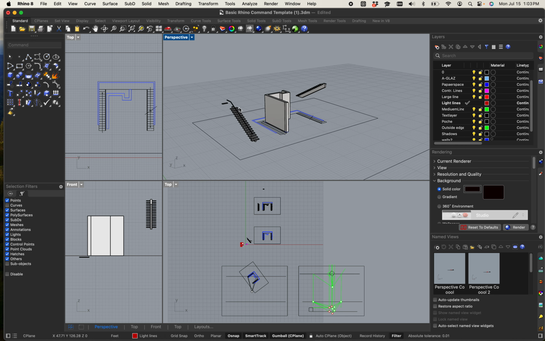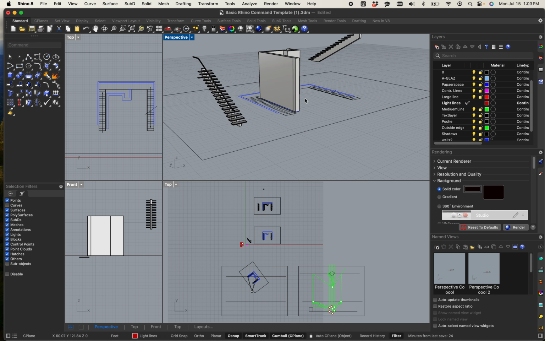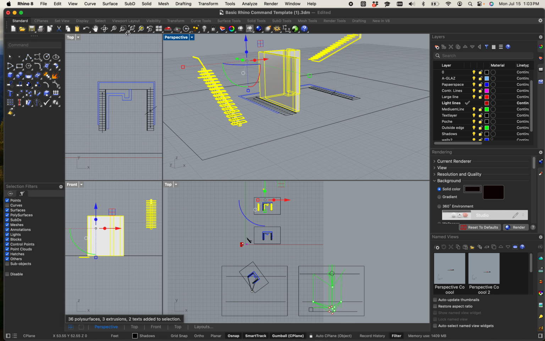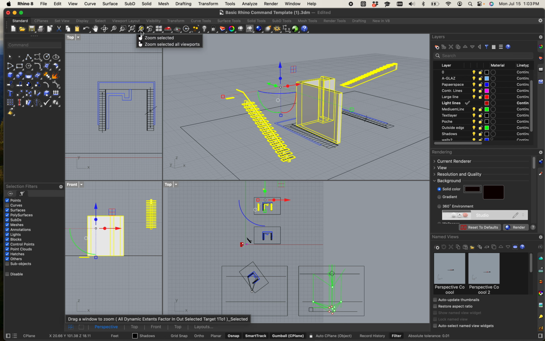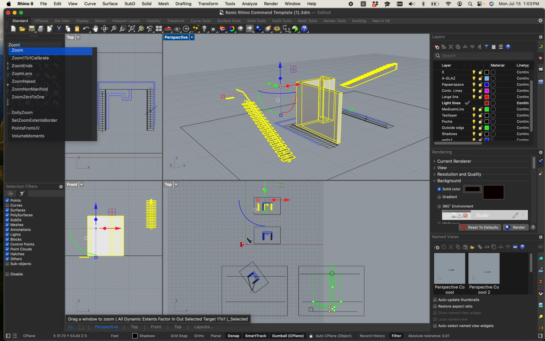So we left off last time with some handrails and some other tools like that. So let's refocus in, kind of a review on this one, as well as the select all or zoom extents, right? So if you hover over some of these, it's zoom selected on this one. There's actually a couple of different zooms. In fact, if you just type in zoom, there's like a couple, right? Zoom in, zoom lens, zoom naked. I wonder what that is.